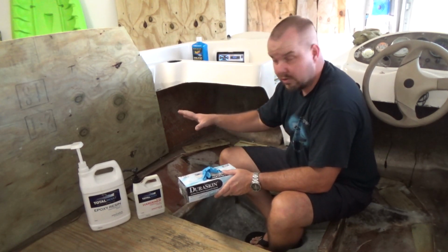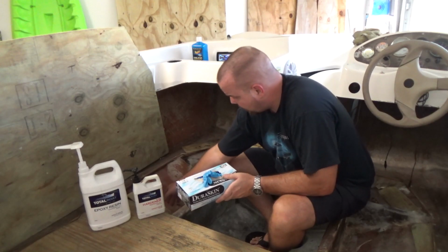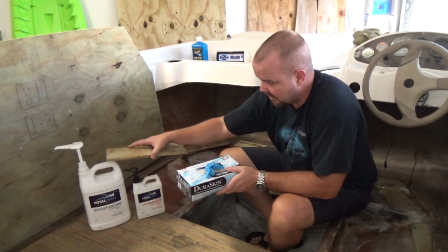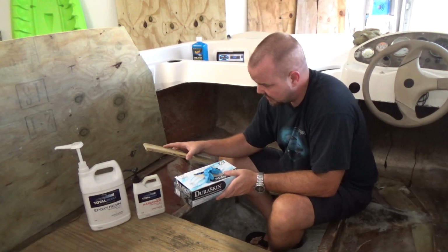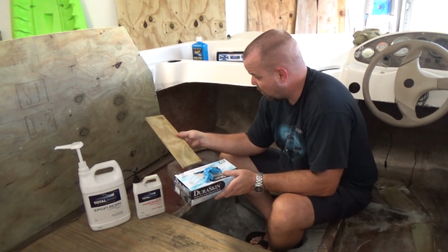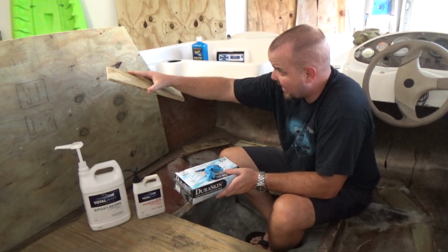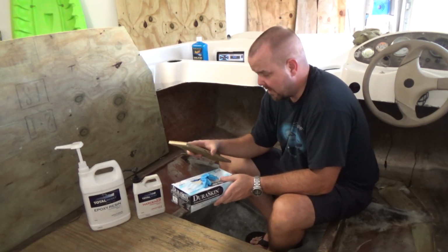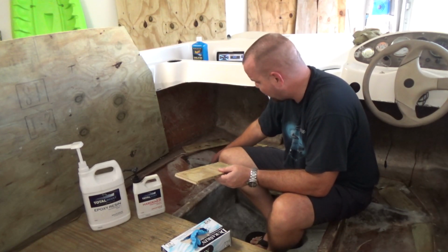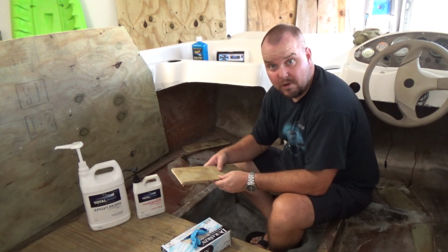I'm going to get this floor situated in here and get it a lot more shored up. I'm going to take these pieces of board right here and put some resin on. I got this resin from Toll Boat. I love it. You just squeeze out, it perfectly measures and it's good to go. Put it on these boards, stick them up under here so they'll be stuck, and then I'm going to take that and put some resin here, set it down, put some resin on all my stringers that I've already fiberglassed, put it down, and it should not move.